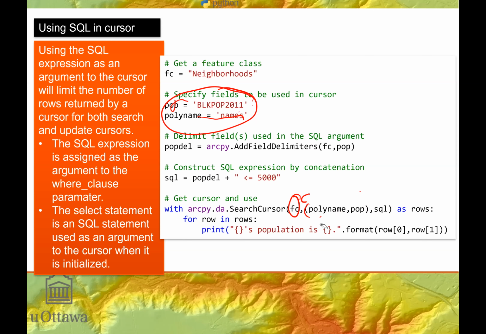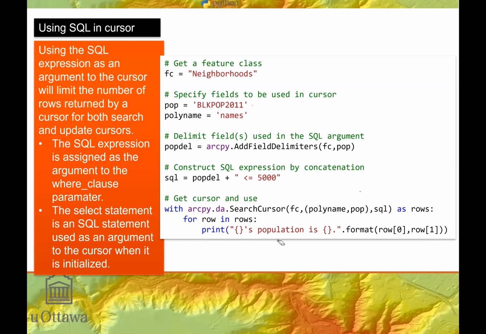Notice I'm not using the delimited field within the search cursor here. Delimitation only applies to SQL statements. So after that, I put the SQL as rows. And so it's only going to return to me the objects or rows in the feature class table that correspond to populations less than 5,000. And I just printed them out here to show that.